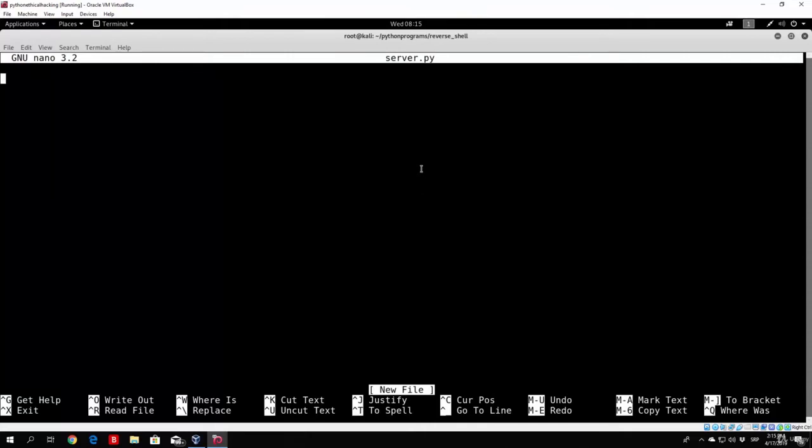So just right here add the additional line #!/usr/bin/python, and we know that we are going to use the socket library as the first library in order to create the connection. So first of all, let us just try to create the connection of these two programs from two different machines.